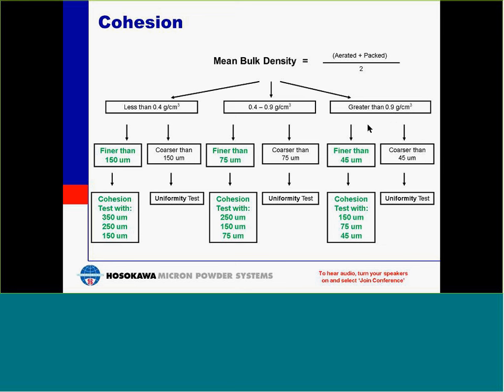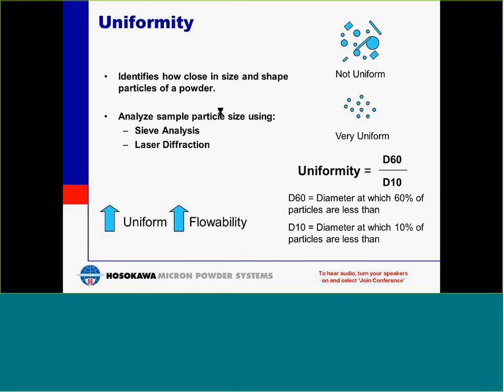And as you see here, while this is somewhat exaggerated, particle shape comes into play here. If you have a uniform particle shape, you're going to be able to identify that with this particular measurement. We talked about knowing the particle size distribution of your product. That assists you in the cohesion test, but most importantly, it'll assist you here in the uniformity test. You should identify at that same time the micron size at the 60% value and the micron size at the 10% value. These values were determined by Carr's methods back in the mid-60s, over 3,000 different materials.